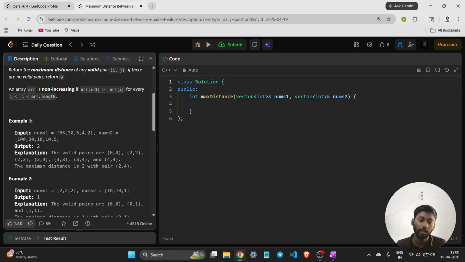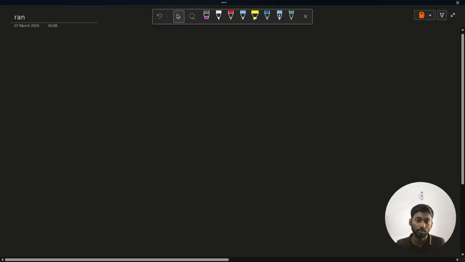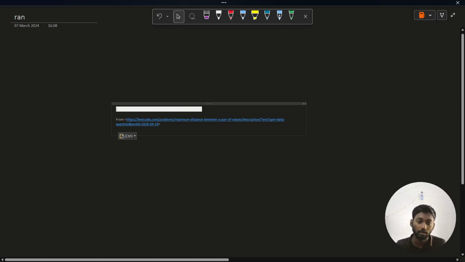So, for 55, we will just find the rightmost element which is greater or equal to 55.